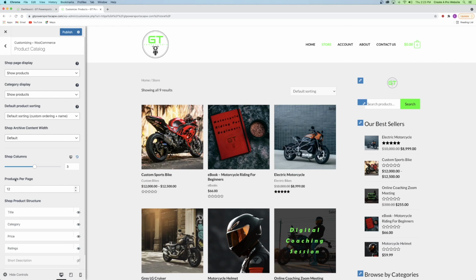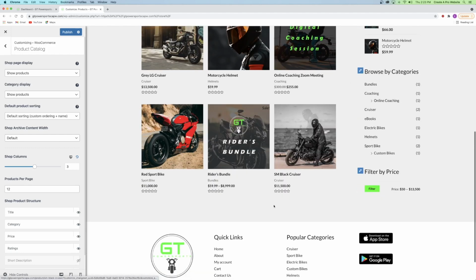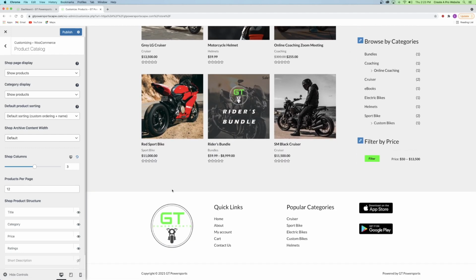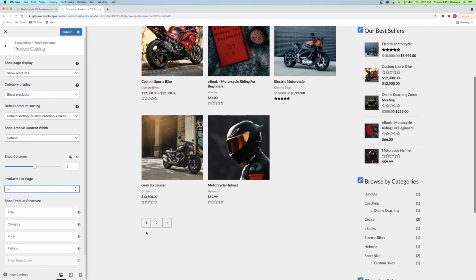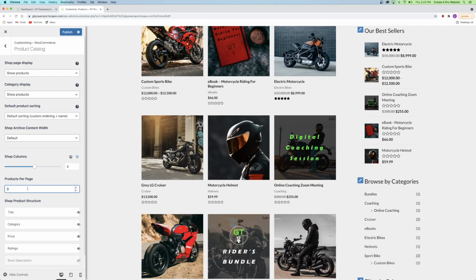Again, I can also change the products per page. So instead of showing 12, which is 3, 6, 9, and I only have 9 products total, there would be a third row or a fourth row right here that shows 12. But if I were to change this to like 5, and I have 9 products, now it's only going to show 5 per page, and then they have to click next to go to the next page, which, I mean, if I were you, I'd just set it to 9 for this example, of course.